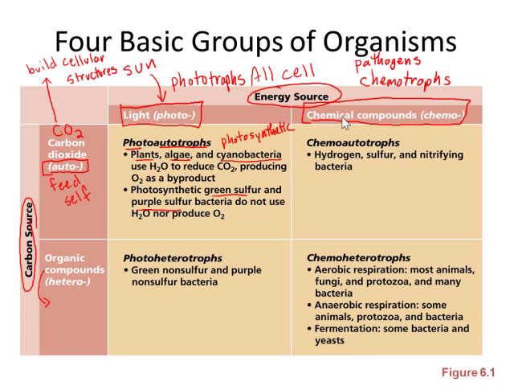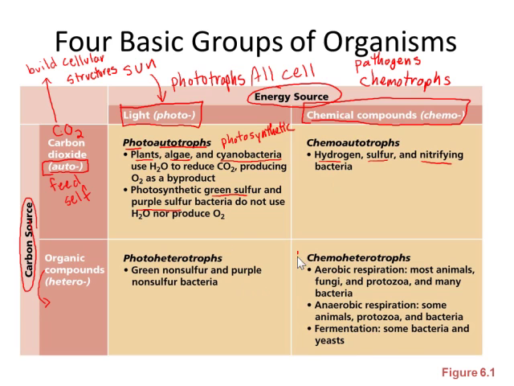Chemoautotrophs require chemicals for energy. However, they can use carbon dioxide to build organic molecules. These are hydrogen, sulfur, and nitrifying bacteria. Again, I'm not going to ask you to list those on an exam, but we should know there are some small classes of bacteria that fall into this group.